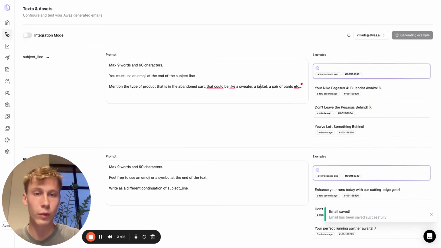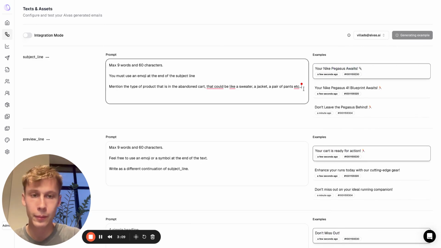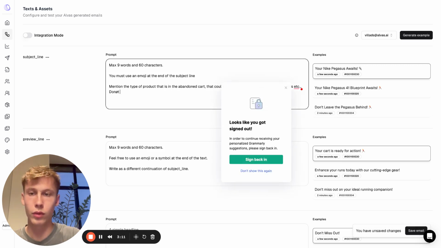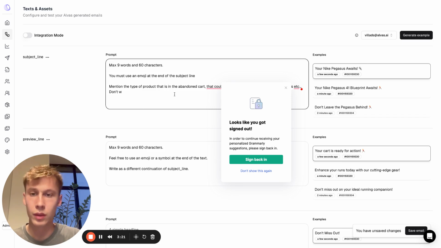So I'm trying to say something else to get it to understand. So what I saw here was that it just mentioned the name of the product and not really the type. So don't write the exact product name, just write the type.